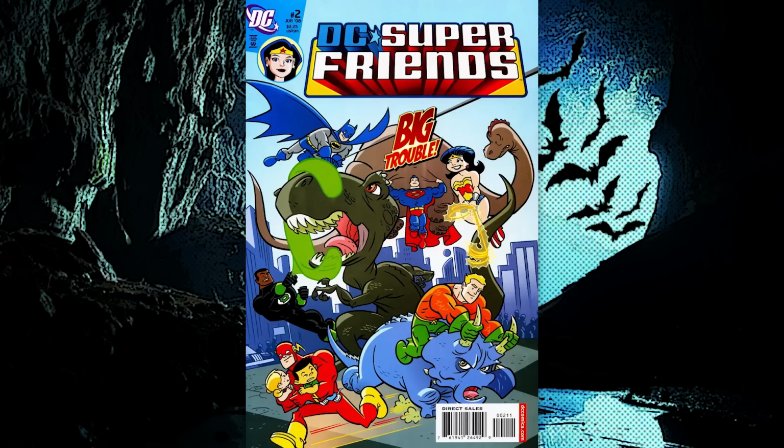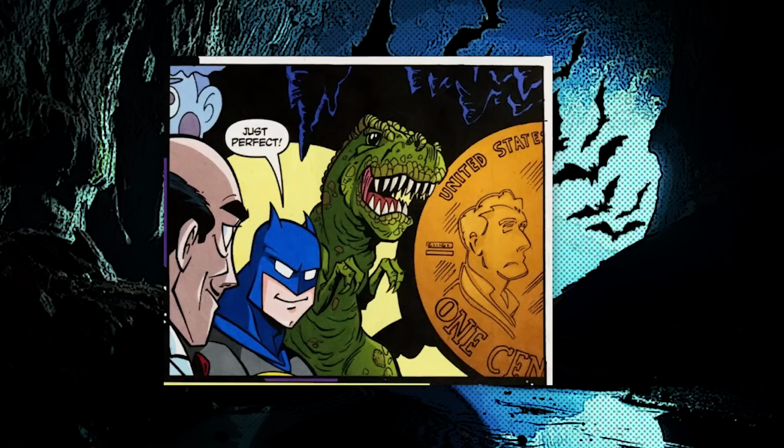2008 Super Friends, issue number 2. I had to bring this one up because this is one of the worst giant pennies I've seen, if not the worst giant penny out of a lot of them. This comic may be about dino trouble and the giant mechanical T-Rex gets more of a spotlight, but I have to just mention this penny. It looks less like a penny and more like some commemorative Beauty and the Beast Gaston coin from Disney. It's horrible. Why would you not center the face on the penny? Why would you try to fit the face in the panel by scooching the face to the left on the penny itself? Who decided to do this and why?